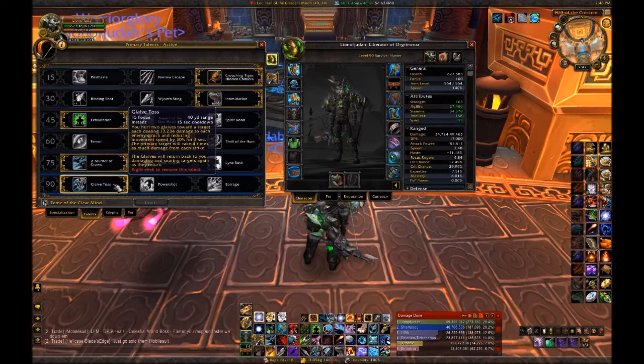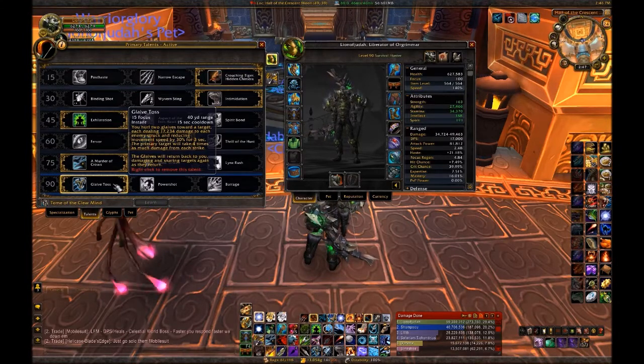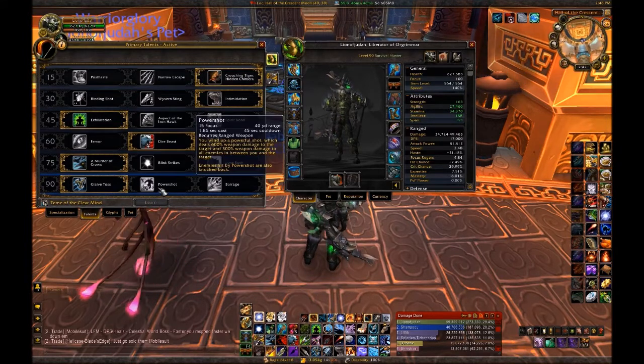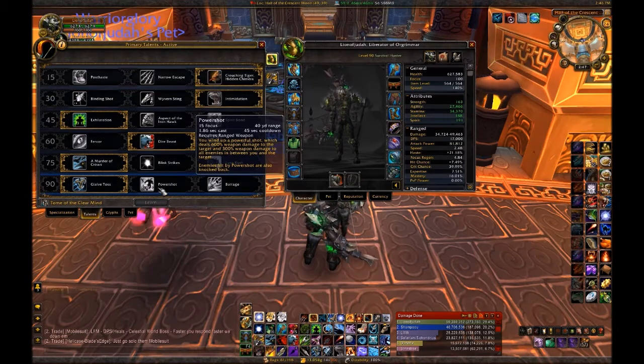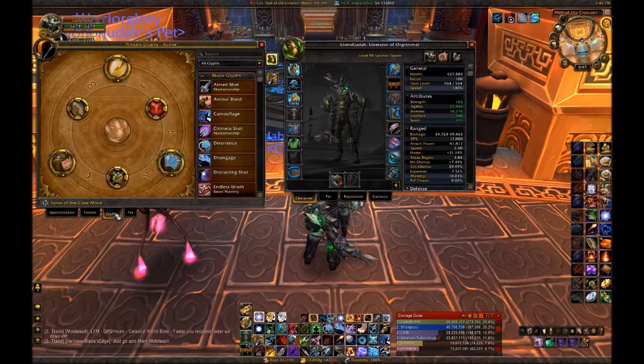If you look on Icy Veins, you look on Noxic again, to see a different opinion, they're going to tell you for single target Glaive Toss is going to be the best thing to use. Power Shot is a joke when it comes to PvE, so I'm not even talking about it. Glaive Toss. Now, I am going to go over some glyphs.